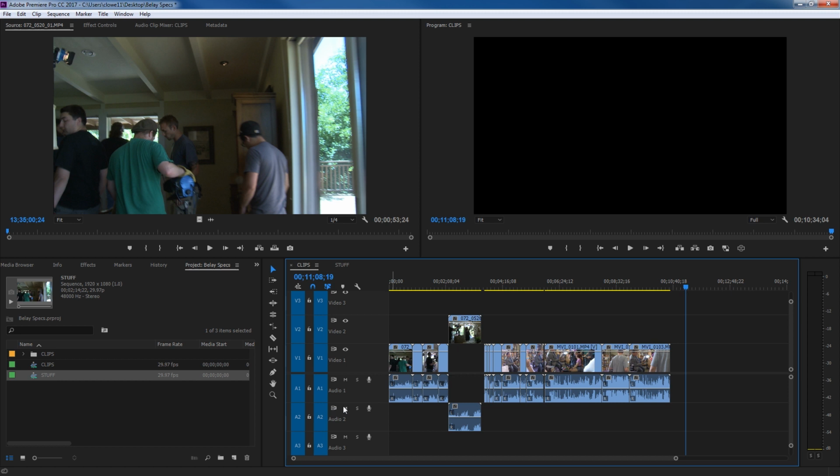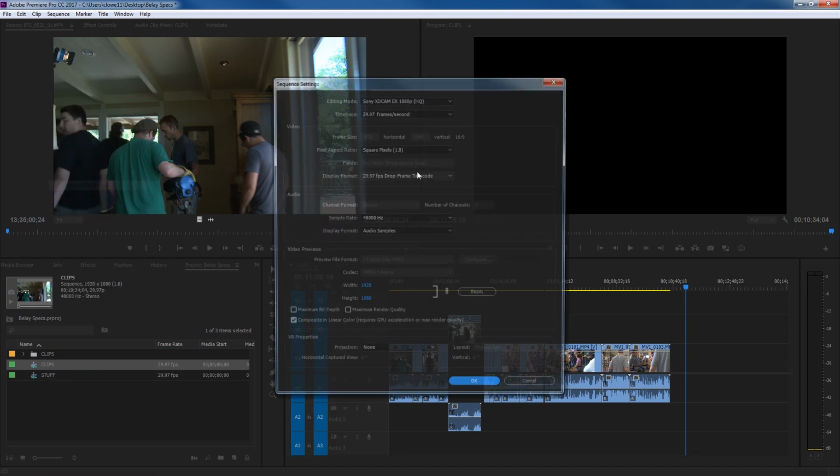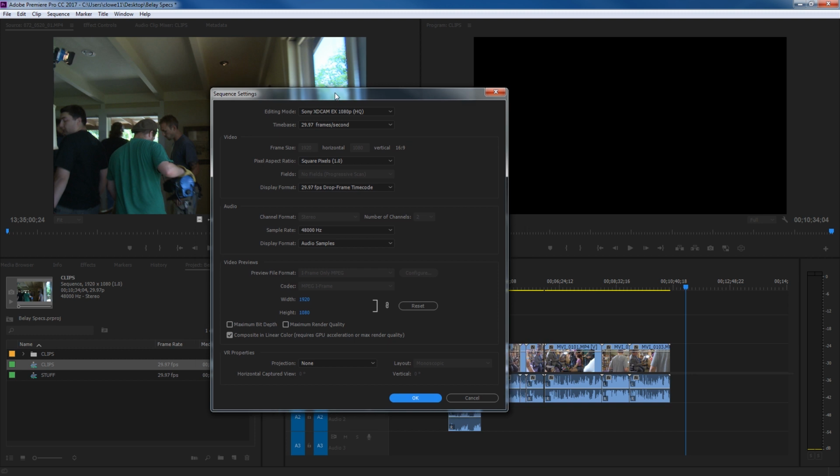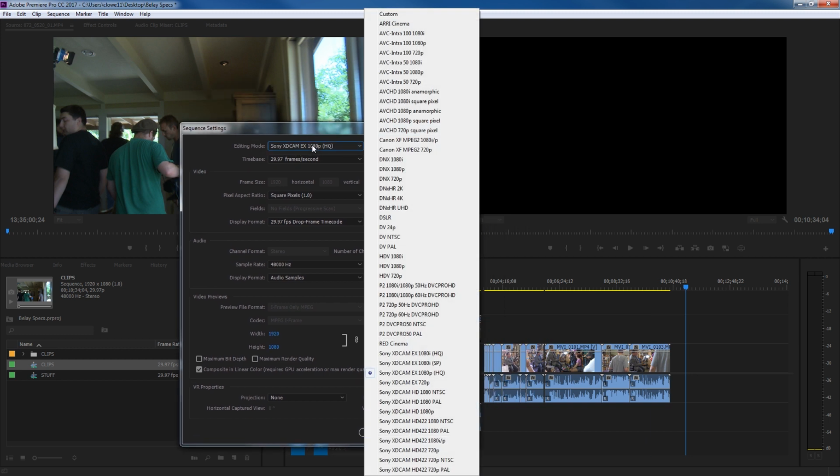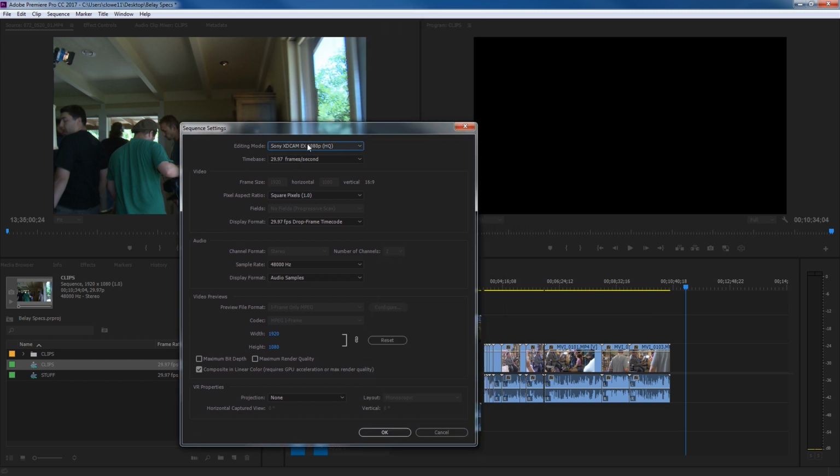Also kind of is activating tracks. And the last thing I'm going to cover is basically timeline settings. If you go over to these icons in here, these are your timelines. So if we right click on this and go to sequence settings, it's going to bring up some items here showing, first of all, your editing mode, kind of what codec or what quality, what sort of clips you're editing in here. Then you've got a time base.